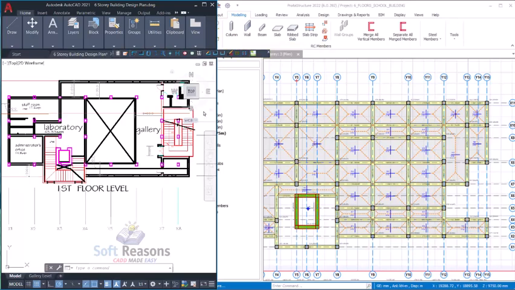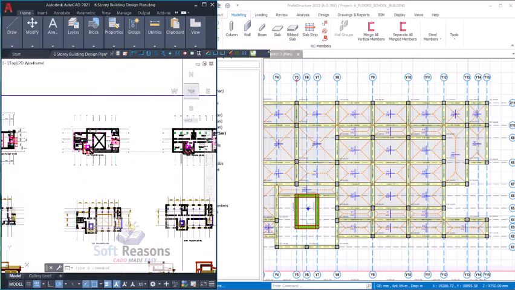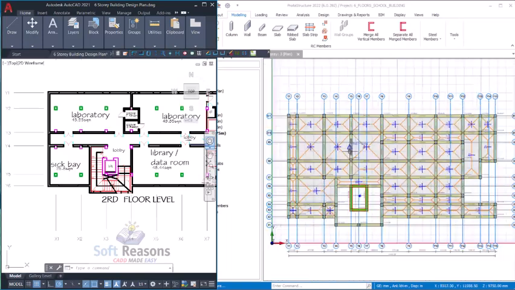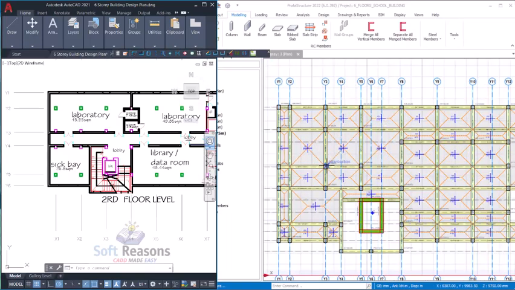So this is the second story where we have the library. Okay, so you can see the columns we are having right there. So we are good to go.